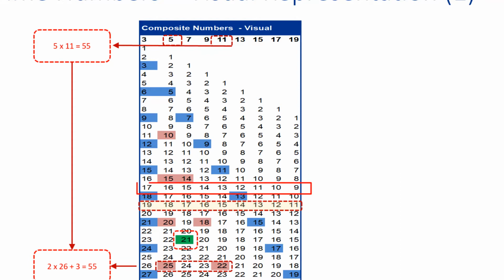Based on the matrix and the ordering that we set up, there are none, which means that if you multiply 2 times 17, which gives you 34, plus 3, the same calculation, you get 37, and that's a prime number. So that's telling me that every row here which does not have a divisor will eventually give me the prime numbers. This is very helpful for someone in mathematics who is trying to find some sort of trend. It gives you a very good visual representation, and it shows a certain level of ordering. So if one is ordered, the other might be ordered as well. If composite numbers are ordered, then prime numbers should be as well.